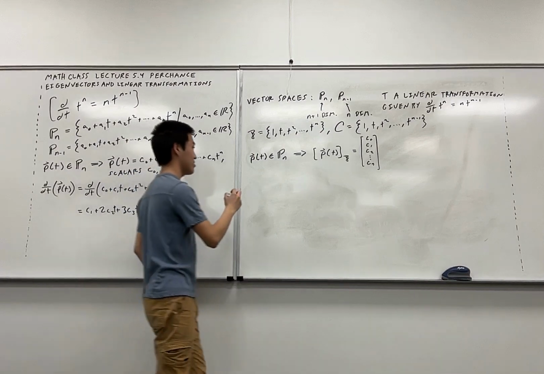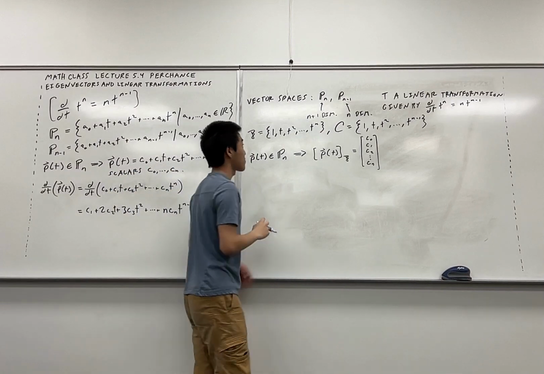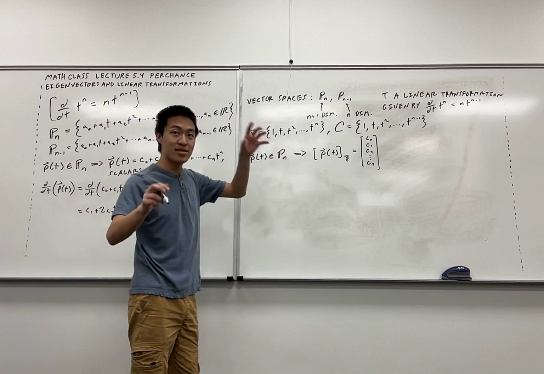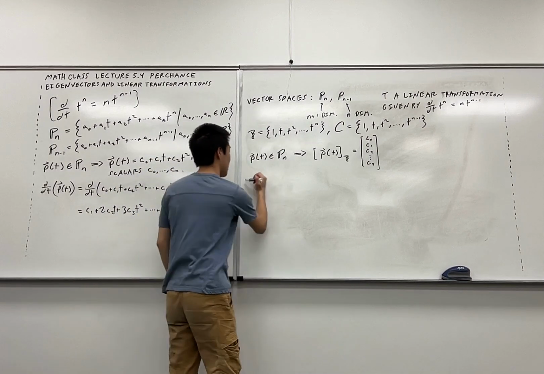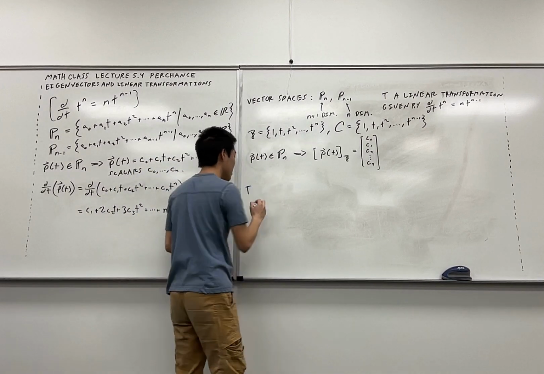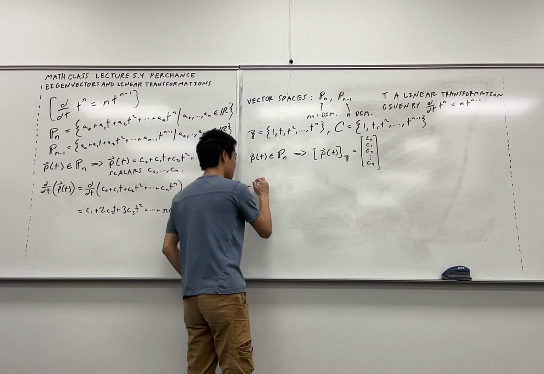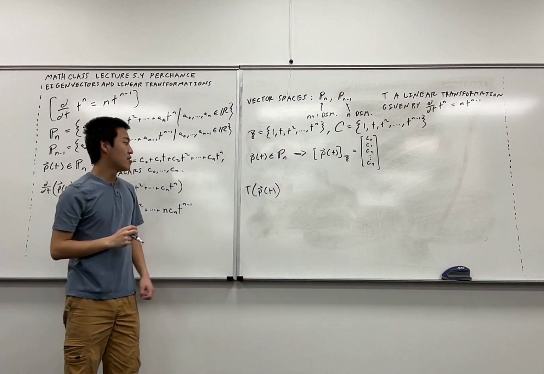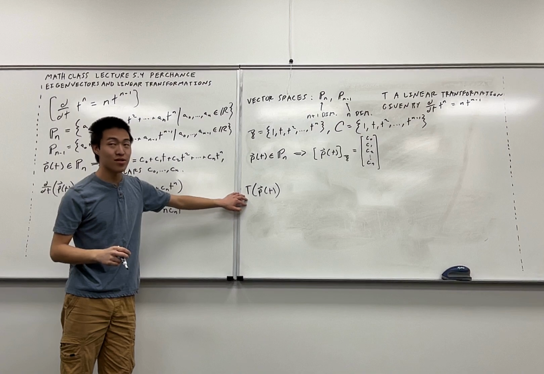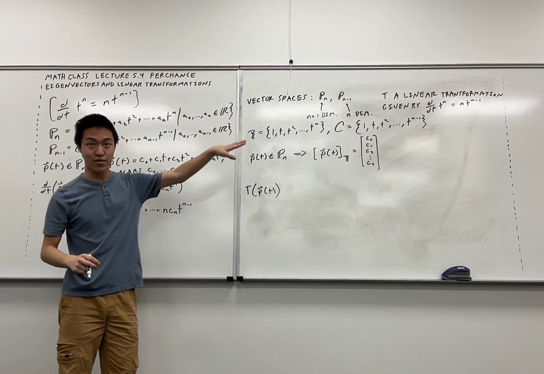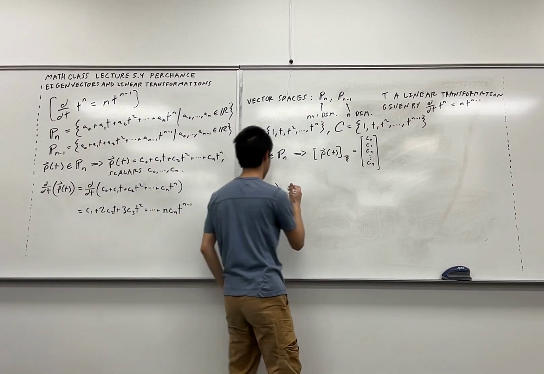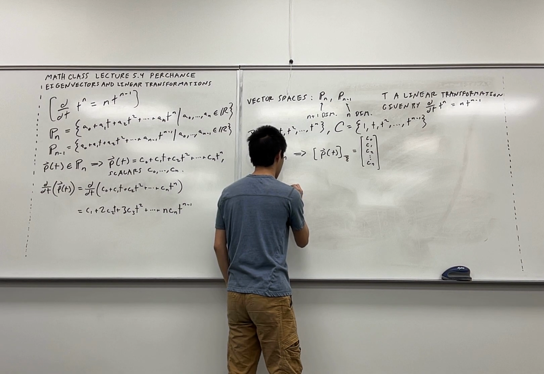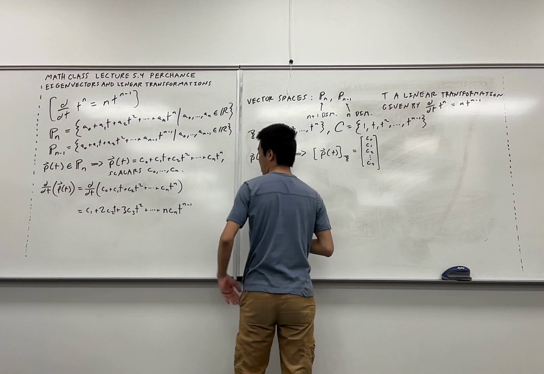Alrighty, what happens to P of t then? This is going to be notationally kind of goofy, but I'm going to use this to tie back to what we previously did. If I take the linear transformation of the vector, where we understand that the linear transformation is the transformation of differentiation, my power rule, then that is this vector.